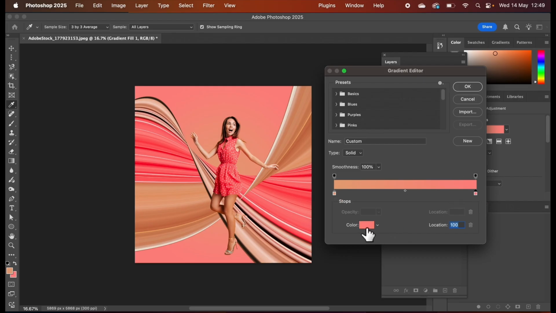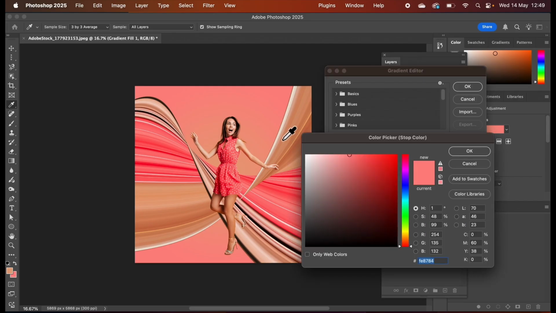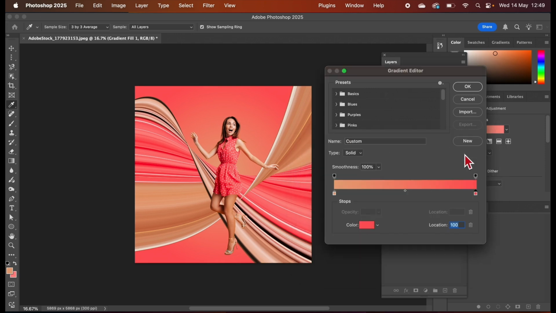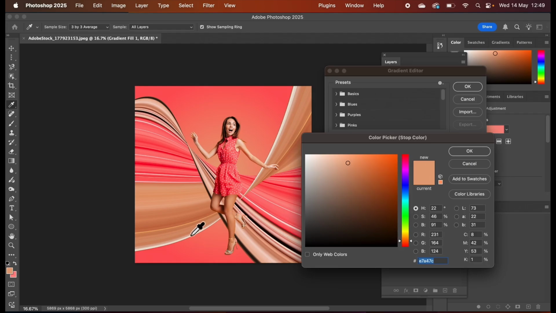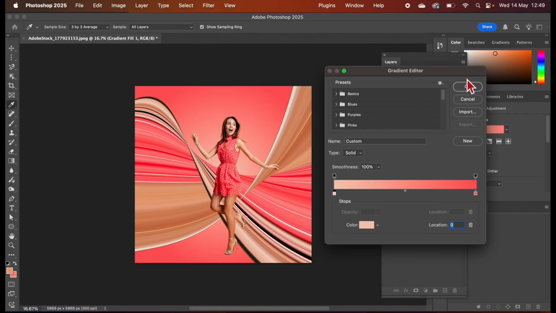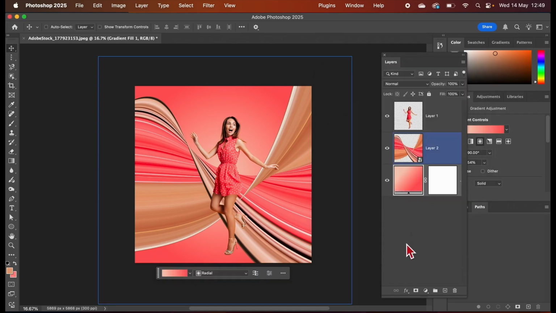Click on that color there, and then I can go in and maybe sample a different color from there. I like that. I'll go back to this pink over here and adjust that. So I'll click on there. Maybe I'll try a lighter pink still. You can just work your way around, or you can sample colors directly in here and see what you get. That's actually looking quite good now. I'm happy with that, and I'll click OK and OK again.